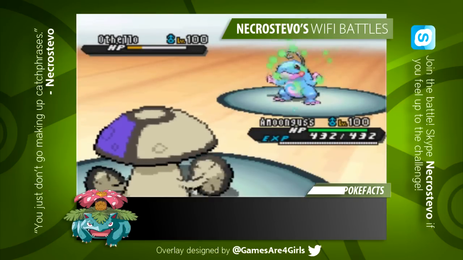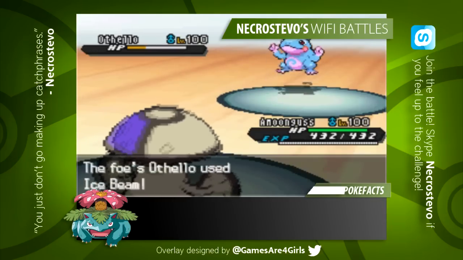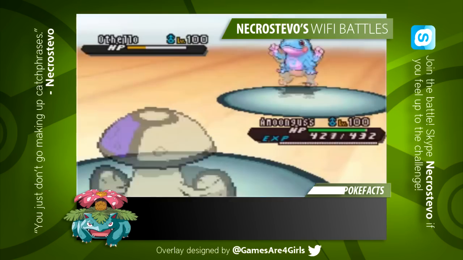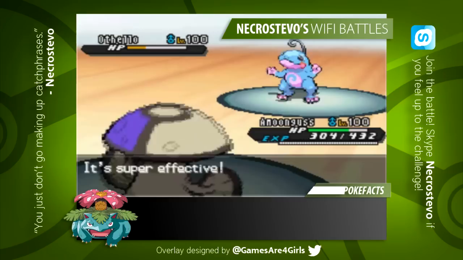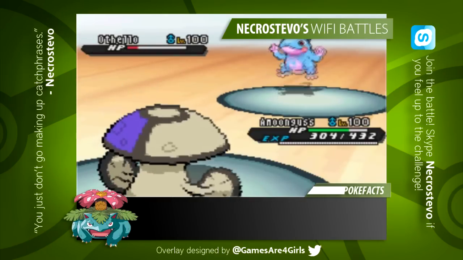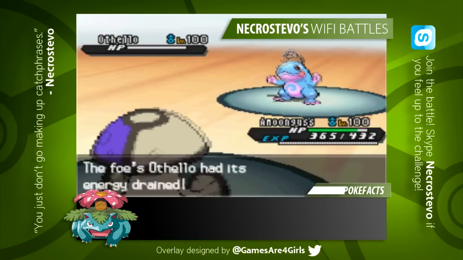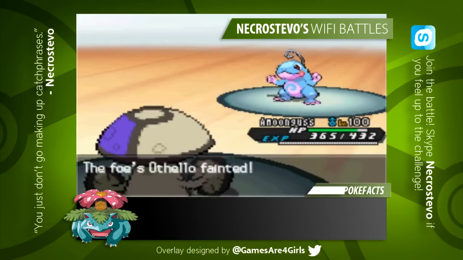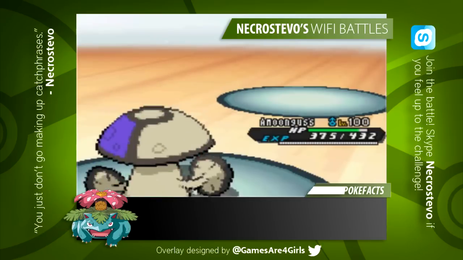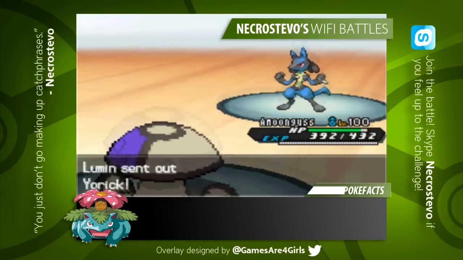He goes for Toxic there, probably expecting me to go back out into... I don't really know why. He probably just wanted to hit the Rotom with Toxic, because if he has Protect, Scald, Toxic, and Ice Beam, he doesn't really have anything to hit Rotom that hard. So he probably just wanted the residual damage. But anyways though, I'm able to take him out with my Amoonguss, and that is going to leave Yorick. Alas, poor Yorick. You are the only one left.